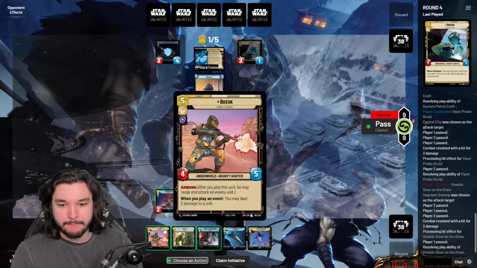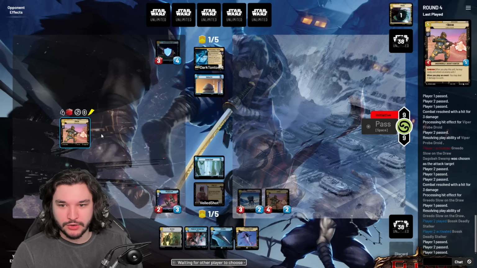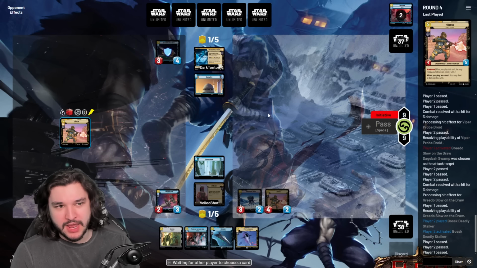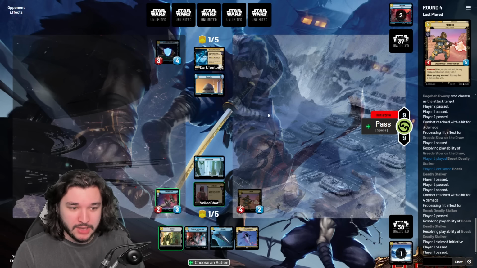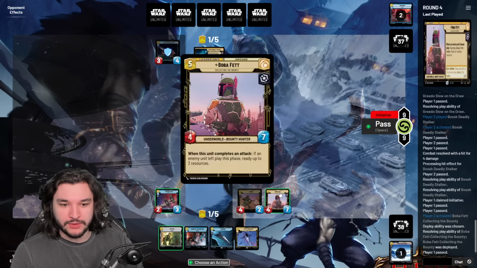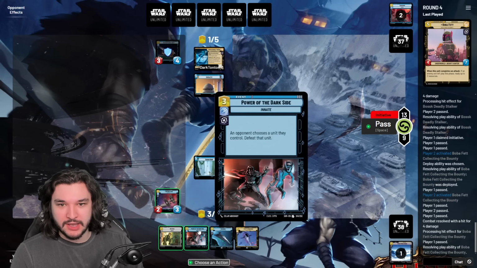We're going to go ahead and Bosk, kill their Greedo. I did this beforehand because there's a very good chance they're going to hit a non-unit and potentially kill our Viper Probe Droid. They definitely should not have killed Viper Probe Droid in that spot. They should have killed off my Bosk, but that is totally fine. We're going to flip Boba, hit in, Power of the Dark Side away there.